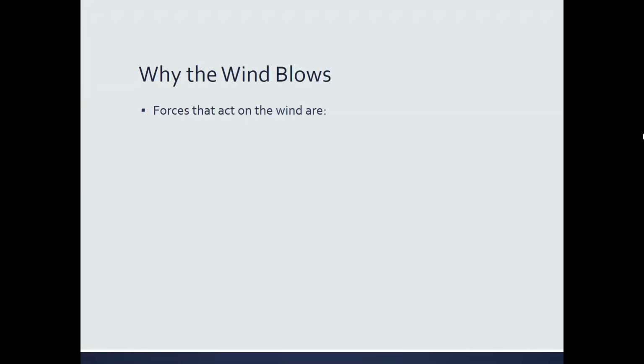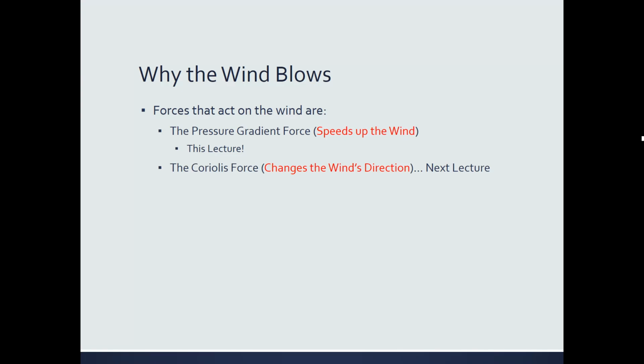So there are three main forces that we need to talk about to really understand what acts on the wind. And the three forces are the pressure gradient force. This accelerates the wind, this speeds the wind up. This is what we will be covering in this lecture. The Coriolis force, this changes the wind's direction. We'll talk about that in the next lecture.